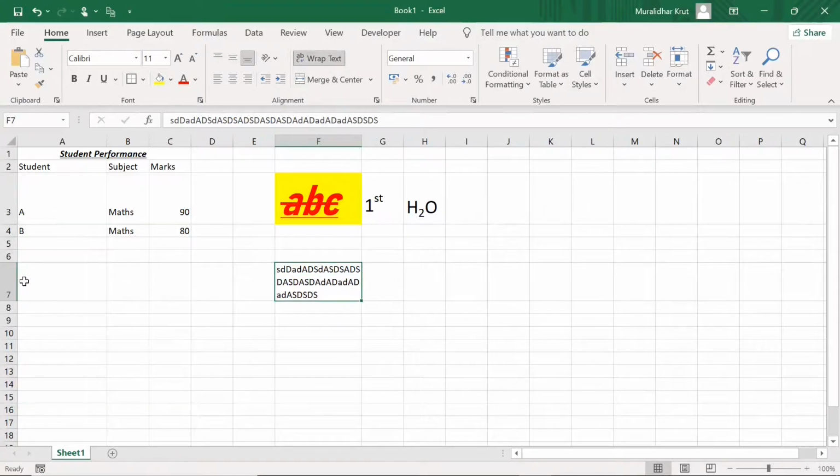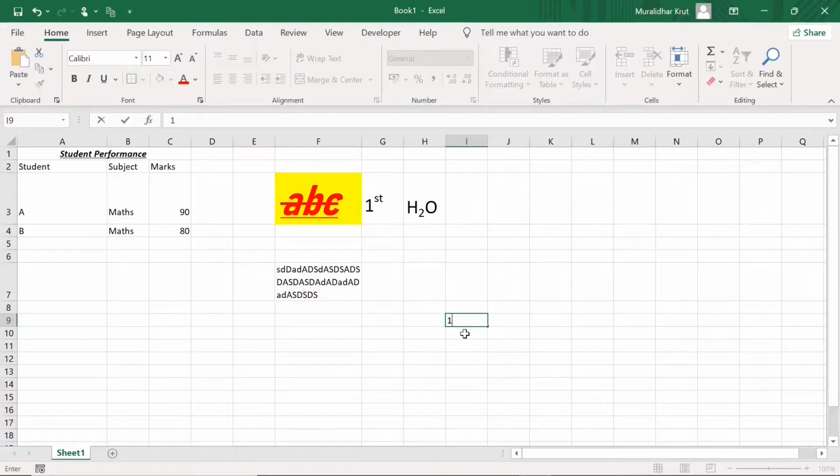So the row width has increased, and you can see this wrap text. We have already seen this merge and center. Now let us look into numbers.